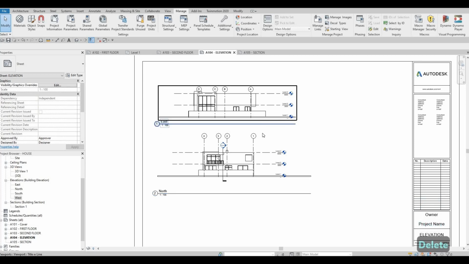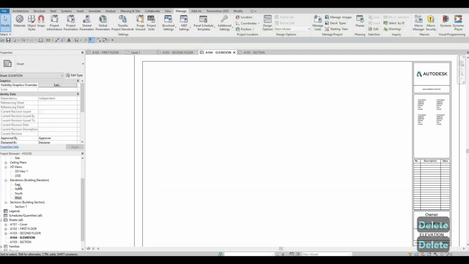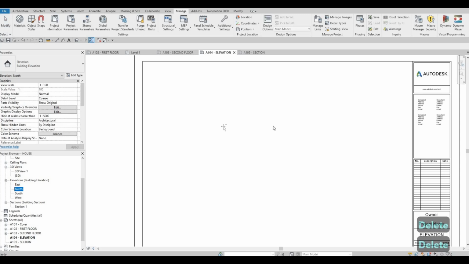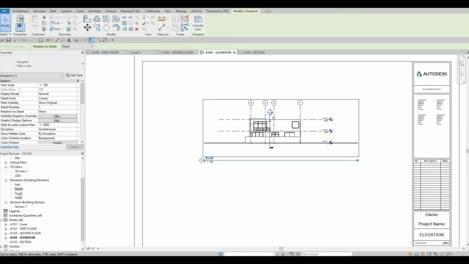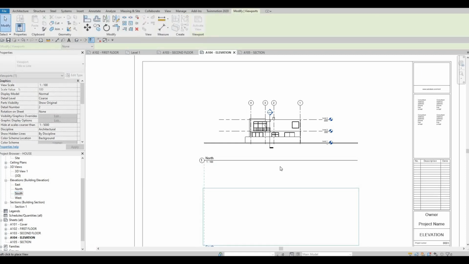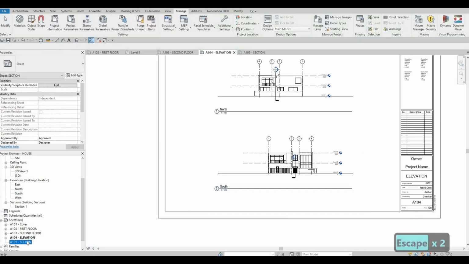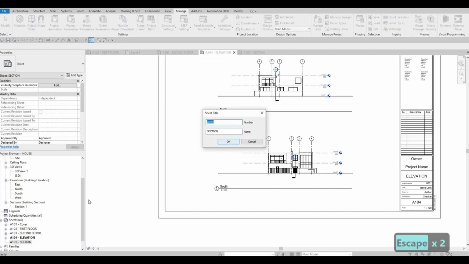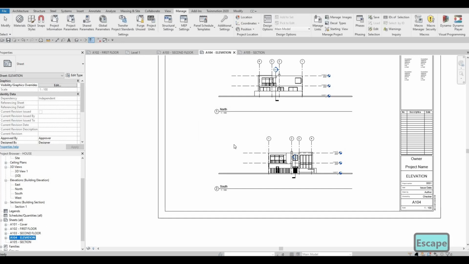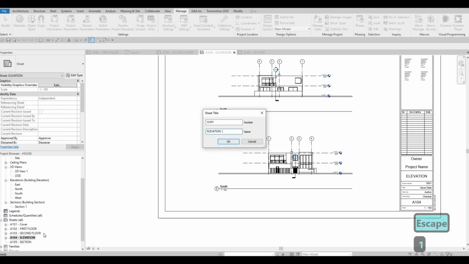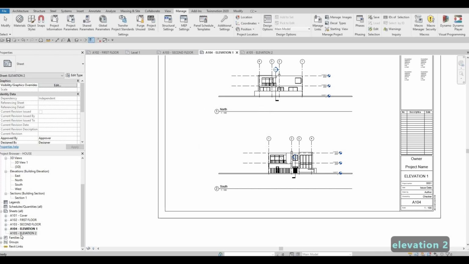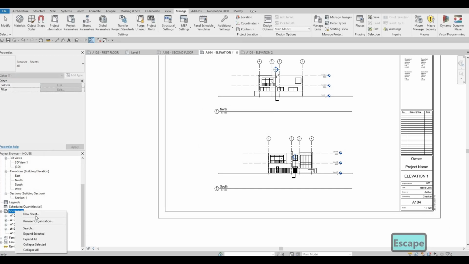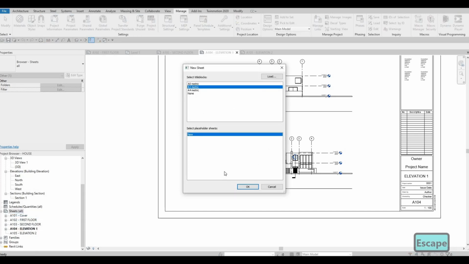We could add north and south. We can change this to another elevation. Elevation 1. And then elevation 2. And then let's add in a new sheet for the section.